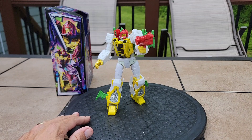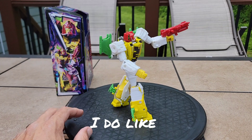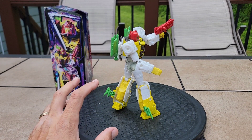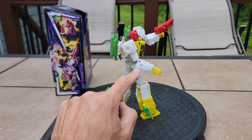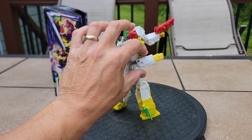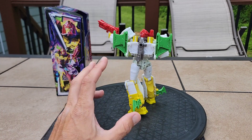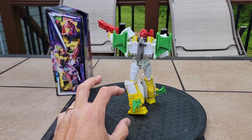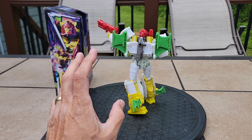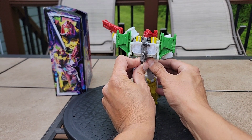Here is Jaxus in his robot mode — imitating box art, imitating a life pose; it's the best I could get him in there. He's got the asymmetry with the guns and what have you. As we go around the turntable he looks pretty solid thanks to some clever tricks in the legs, but the plastic in my opinion didn't age well and feels cheaper. This arm has a whole sort of trouble getting it to hold up at all — it just wants to rock down if there's a gun in it. The back cleans up good for the most part, but there is hollowness inside the legs due to the way they Cyberverse things down these days.